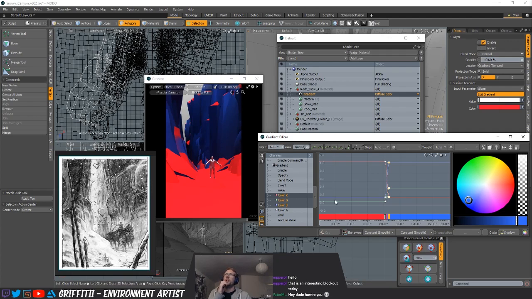So you see now we're only getting red bits on flatter stuff and blue bits on the other stuff, so we can essentially have rock on the blue and snow on the red, and then it's just a balancing act to see how far we can push this. So what if we move this?